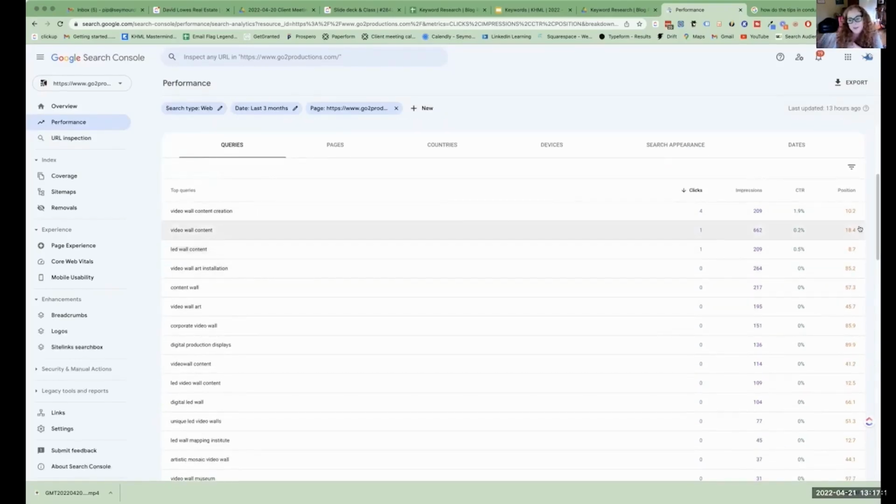Now position 1 to 10, right? Position 10 is the bottom of page 1. Position 18, that's the bottom of page 2. Position 5 is the middle of page 1, right? Position is the 10 spots on a page. 60 divided by 10 is page 6, right? Position 66 would be page 6.6. So that's how I'm going to look for keywords.